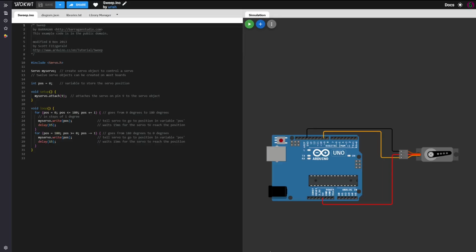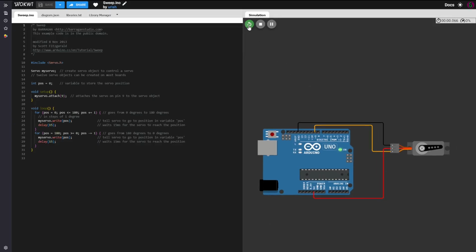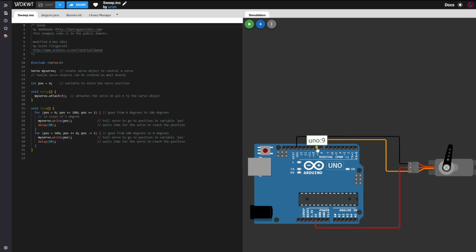All right, let's look at a quick servo example. We turn it on, it's just going to sweep from one side to the other like it's supposed to. Let's stop it and look at it. The library sets up a servo object called myServo. It sets the initial servo position. It's not actually at 0, but ignore that. It attaches it to a pin, which is going to be pin 9.